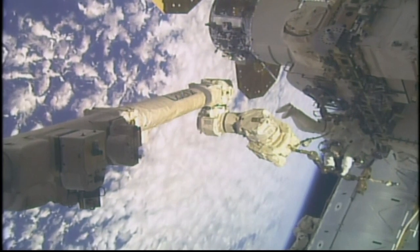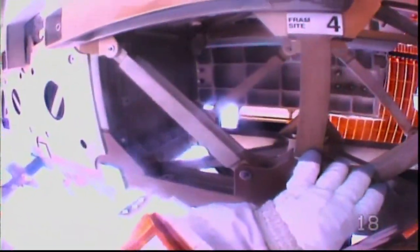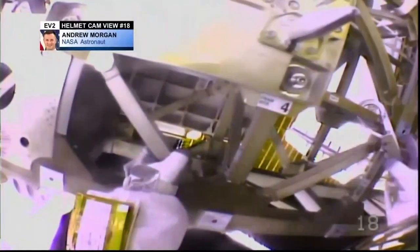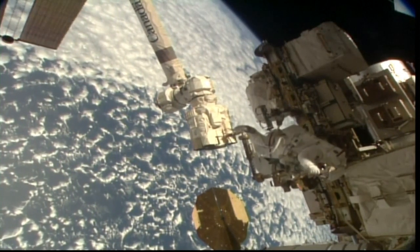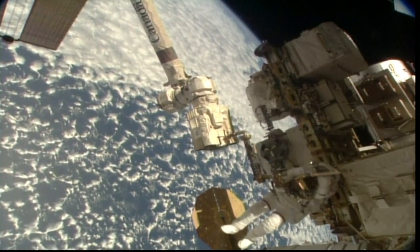That's good words from Andrew Morgan, completing his task for checking the inventory of all the bags of tools and tethers that he has used throughout the duration of today's spacewalk. Over to the left of his camera view, you can see the foot restraint that he's been using, back in its original position, everything looking good there, and getting the okay to make his way back to the Quest airlock. In the meantime, Luca Parmitano is working at the end of the station's robotic arm to remove that foot restraint and deconfigure it from its configuration for the Alpha Magnetic Spectrometer repair spacewalks.